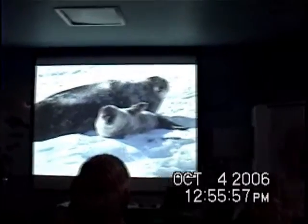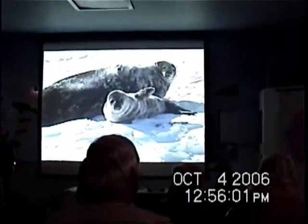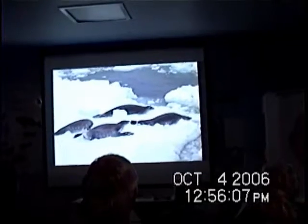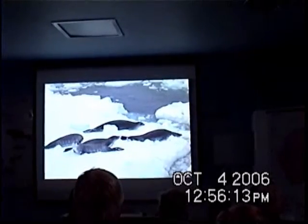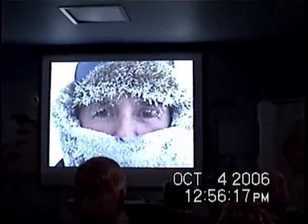On to the seals. Here we go. We've got the Weddell seal here. He's just lovely. He's doing a nice circle. And you'll also find the crabeater seal. He doesn't like crab, he likes krill. Now they like to hang out in front of the frozen sea ice here, just in front of our base. You can smell them before you see them. They stink.